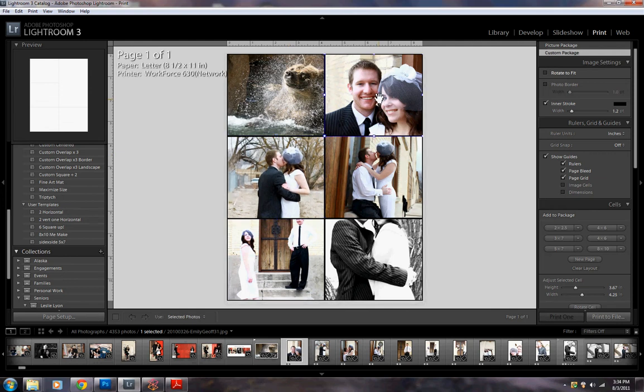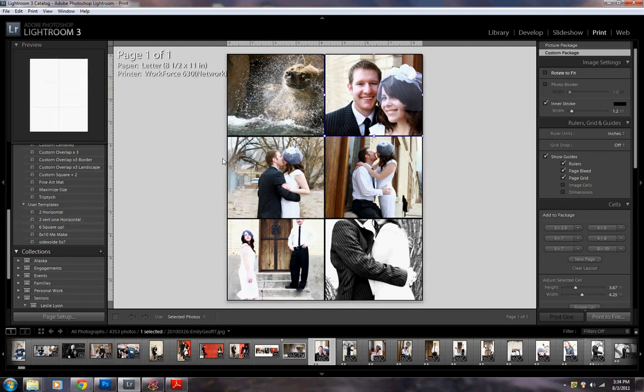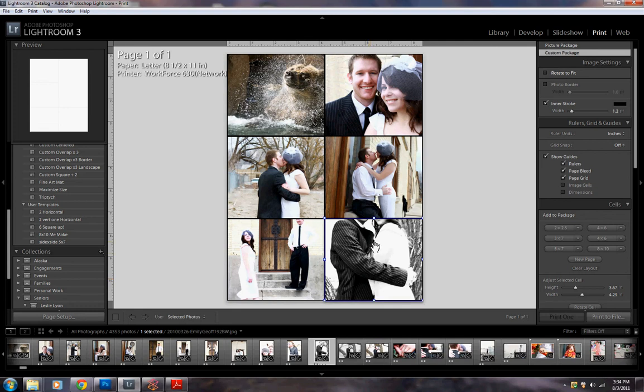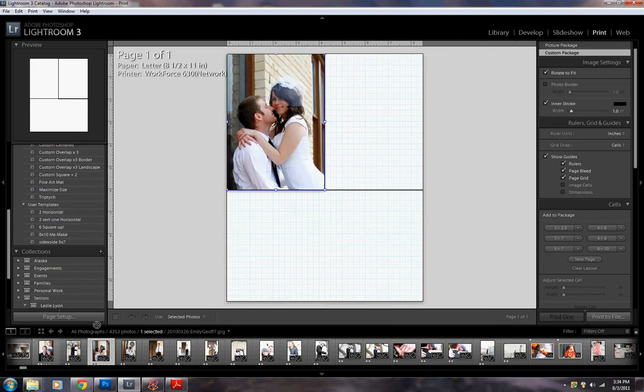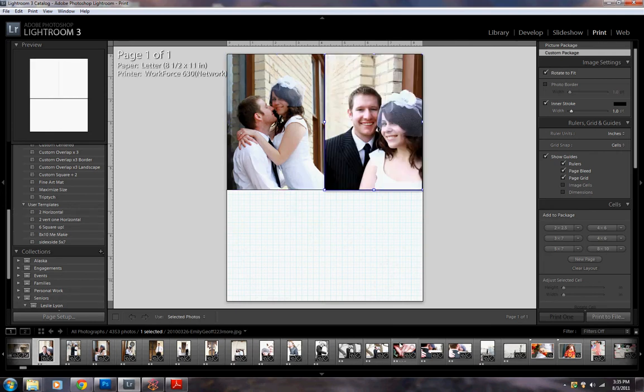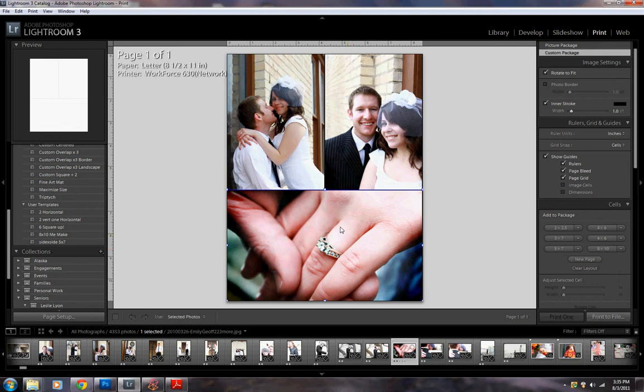I can move them around, and then of course if I have the different layouts, so if I want the whole picture in, I can do 2 verticals. Since a lot of these are verticals, I can throw those in there, and then grab a horizontal, throw that in there, and then I can print that as a file and throw it on the blog. So that comes in really handy.